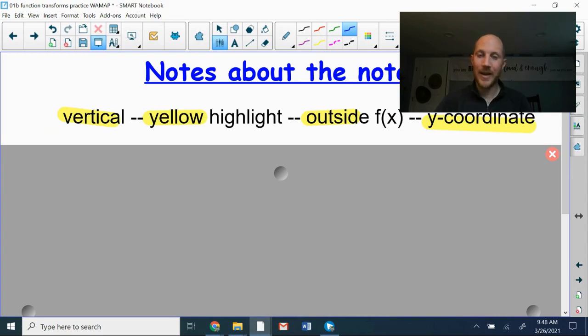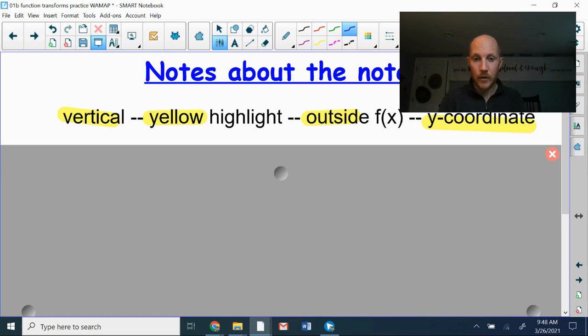On the note sheet, I highlighted things using 2 colors. I used yellow to indicate the vertical transformations. There are different types of transformations, and they're all listed on the note sheet. Everything that affects the function vertically only affects the vertical aspect of it. It's not like this transformation does this thing to the vertical part and that thing to the horizontal part. It doesn't work that way. It just affects the vertical.